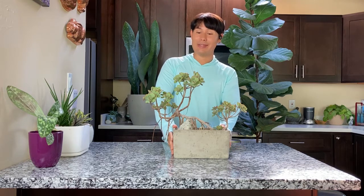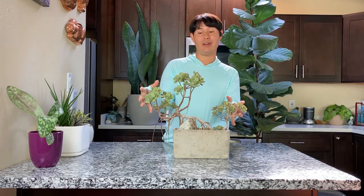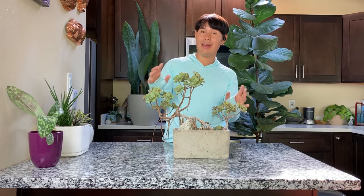And once again, this is the variety of Aeonium known as the pinwheel variety, and that's a very tough succulent if you're looking for one to start with.